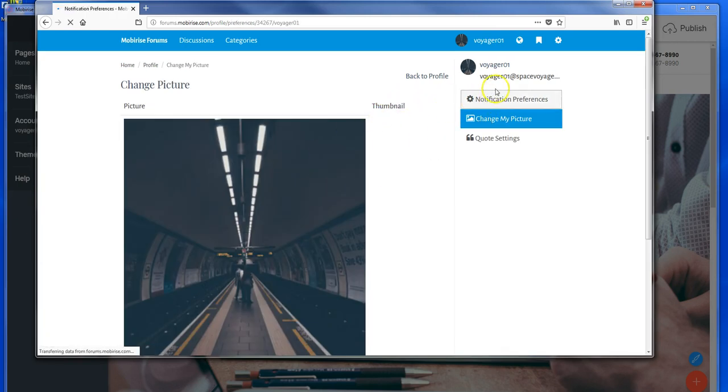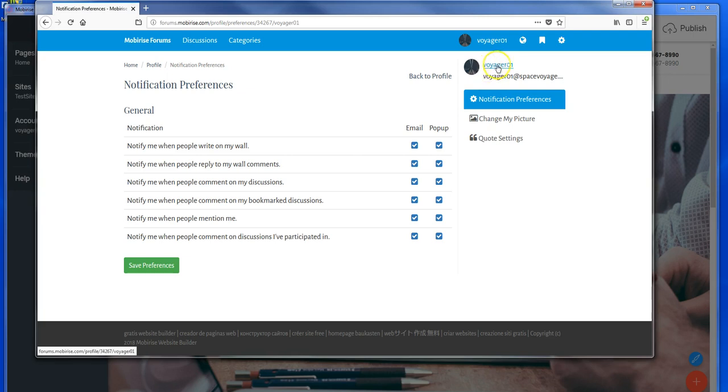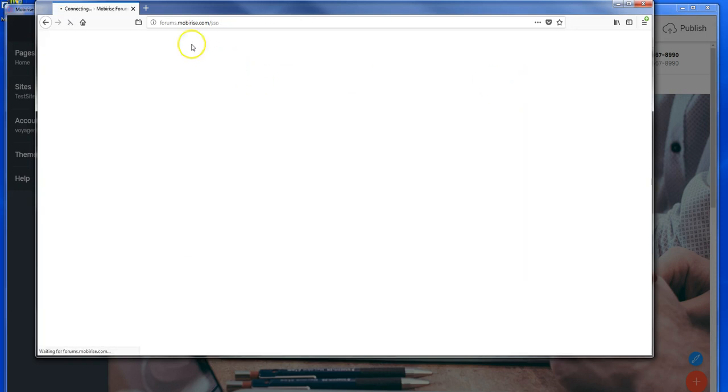Here are your notification preferences. Here it's telling you the email associated with Voyager 01. Here it's telling you if you have notifications: if you made a post and somebody responded to the post and your notifications were turned on, it would have a number here. Here are your bookmarks, in case you see stuff you like, you can bookmark it. And this one here is your account options, so you can sign out here, or you can do preferences. You should sign out. You shouldn't just leave yourself logged in. It's not a good thing.